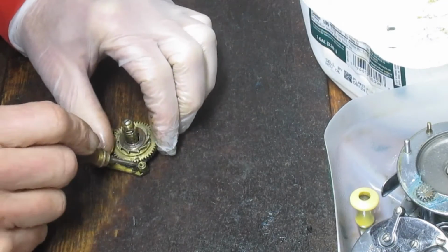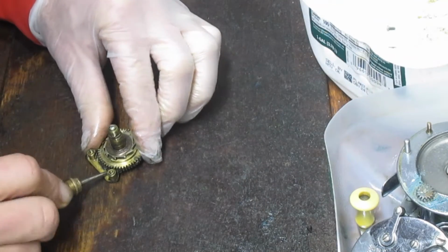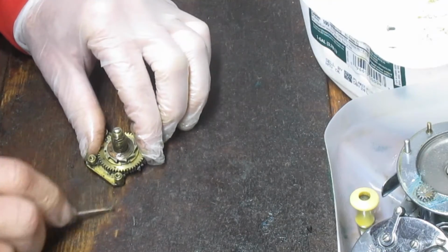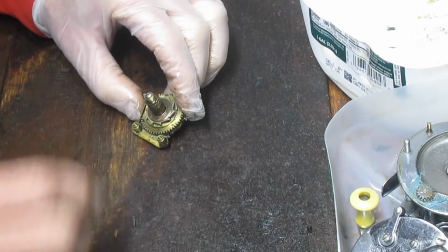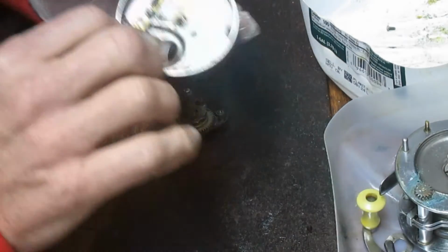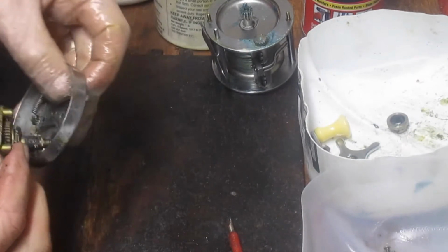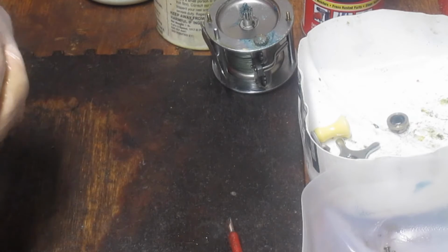Just noticing that there's a little bit of debris back here. I'm going to just clear that out of the channel as well. There seems to have been some dried up grease over time. It showed on the back when we had taken this apart, so we're just going to make sure that that's right. So that's your assembly, and that's easy enough to put right back in. What we have to do then is reinstall the gear stack onto the side plate. Just line up the holes.